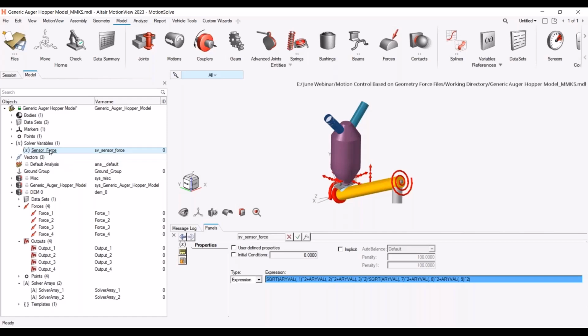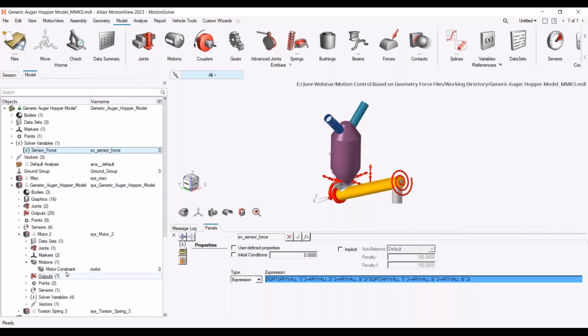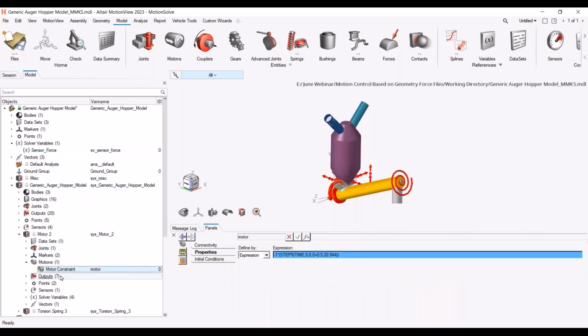We could just go directly from the solver variable and update the motion of our motor at this point, but it might be useful to also know what is the response of that sensor force. Solver variables created on their own won't be tracked, won't be recorded.